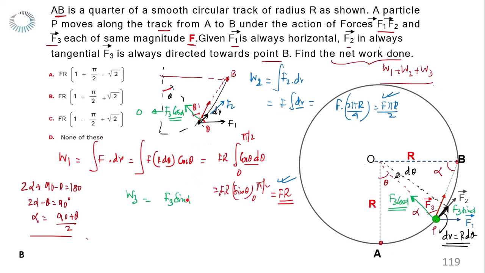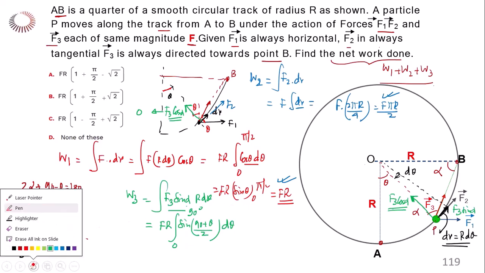So dr is basically the arc length, which is equals to r d theta. That integration. Now F3 is Fr. Alpha is what? Sine of 90 plus theta by 2. Sine of 90 plus theta whole divided by 2. Can I write it? Yes, this angle, integration of this into d theta. Okay. Now the limit is from 0 to 90 degree. Okay. Now this is sine of angle, sine of 90 plus theta by 2.